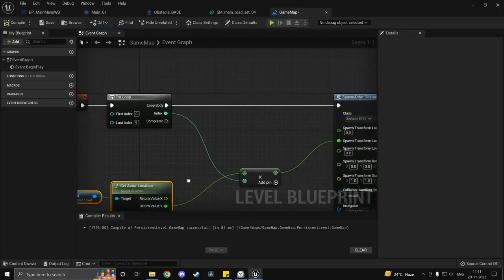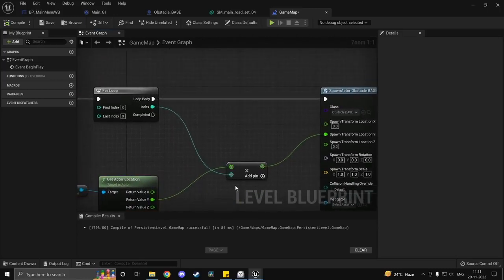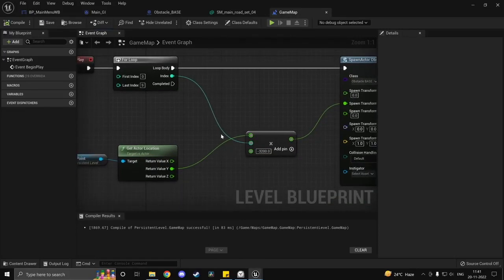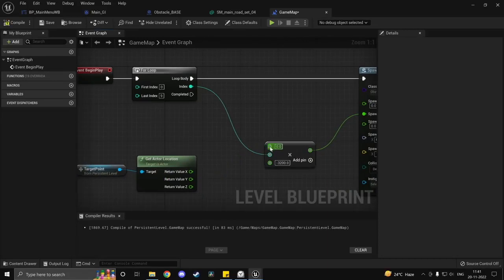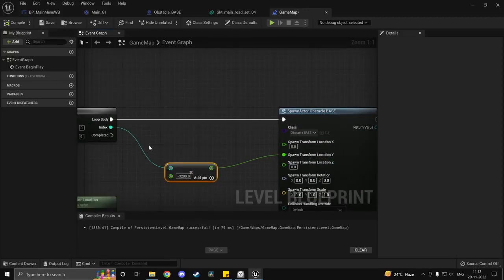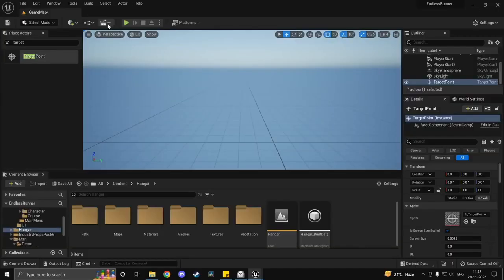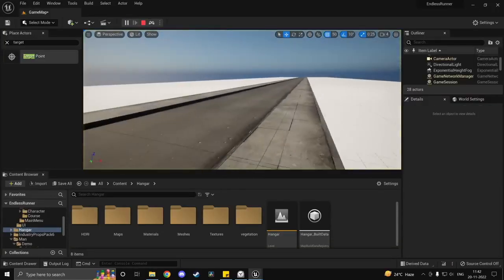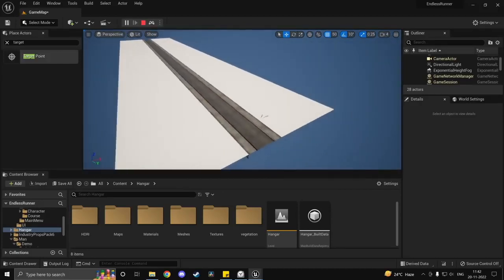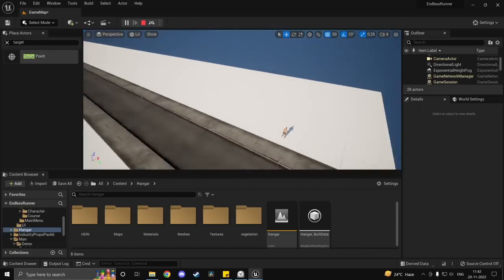So we have the target point. That's where we start. And into 3200. So it's negative 3200. So I'm not sure if we really need this. This is going to be 0 anyways. So this into 3200, index into 3200. Now let's try this. Okay, so our obstacle course is spawned successfully.